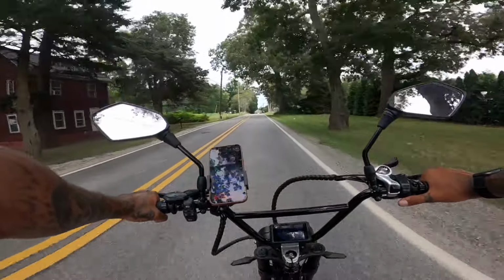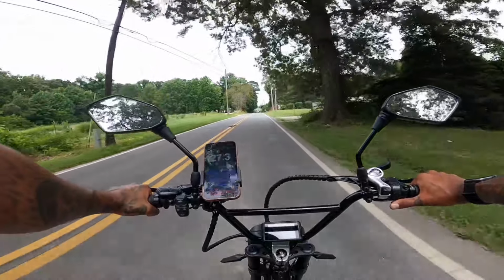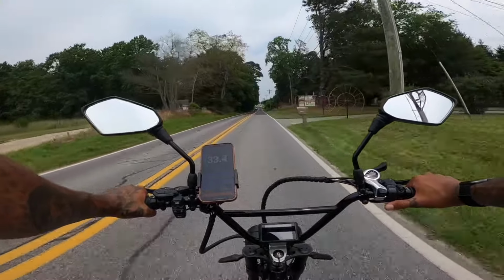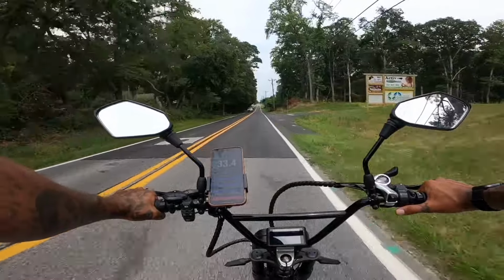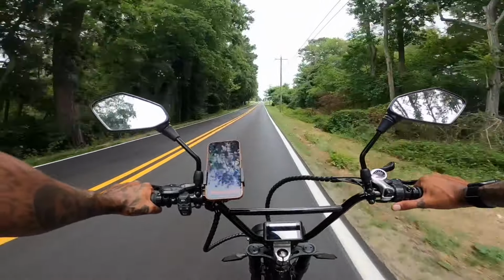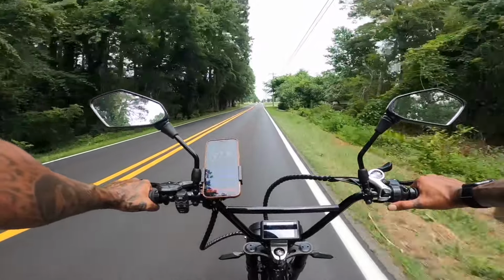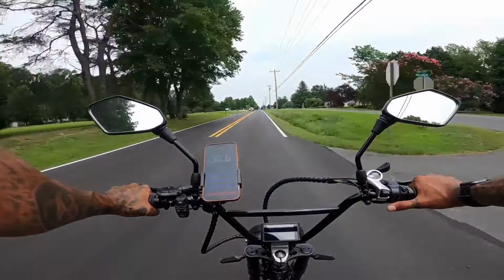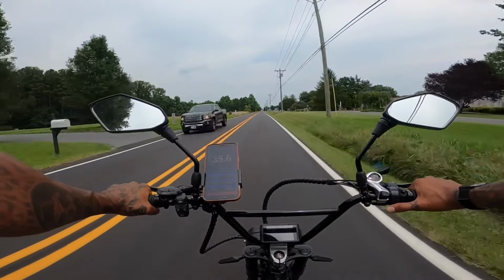All right, guys, here we go, full throttle. 32, 33. We're going slightly downhill here, guys. Oh, 36, let's go. It says 39 on display, 37 on the GPS. So it's about 2 miles an hour off.